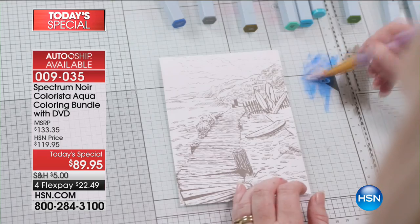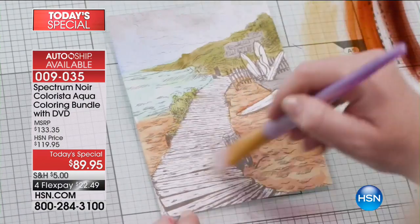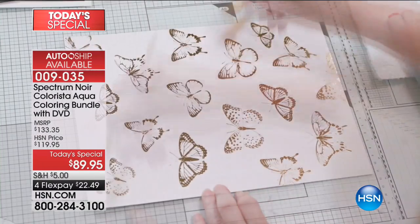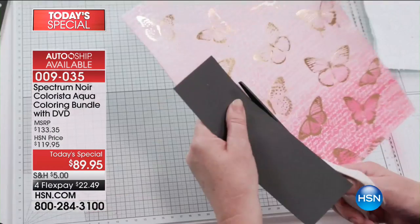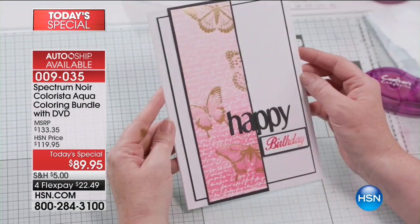So if you want to learn how to do this application of color, if you want to learn how to do the artist techniques, get a perfect blend, on the DVD, I don't do it this fast. I do it actually in real time and you can follow along with me. That's great. So whether you want to learn the basic techniques, just as what we're looking at here, or whether you want to progress onto the more advanced techniques, I'm going to take you through all of them.